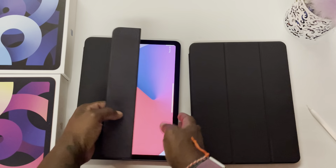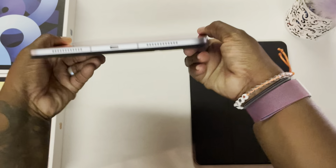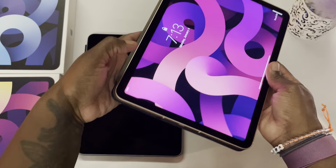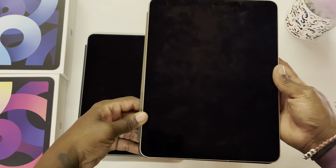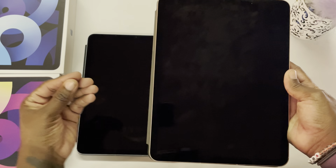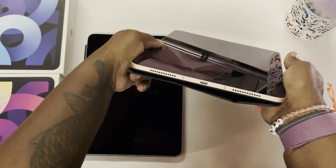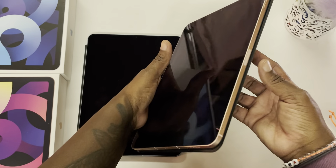When we open them and fold all the way to the back, there's no hanging open front flap anymore. Same thing on the Ztotop case, however I did notice there was a little hesitation with the Ztotop versus the Apple case — the Apple case just kind of knew what to do, while the Ztotop felt like I was prodding it. Also, the Ztotop has a bulge as it holds there, and it actually came undone. So that magnet, when you close it all the way to the back, is not holding very well.